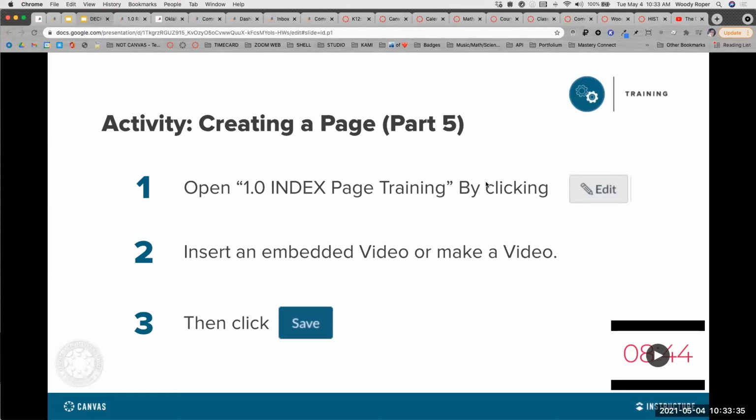If you want to embed content, YouTube's always a great choice. Just remember on YouTube in the share options, look for the embed option and then insert the embed in the rich content editor. If you want to, insert a video by just recording yourself. Just try it out. Today, we're just practicing learning these tools. When you're done, go ahead and hit save.